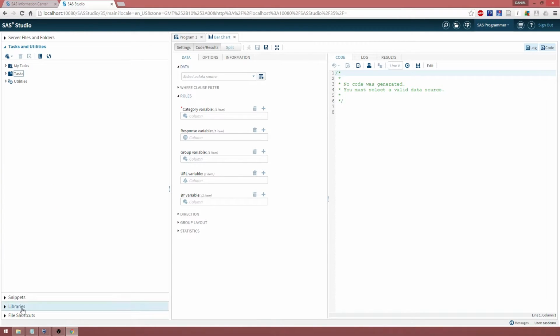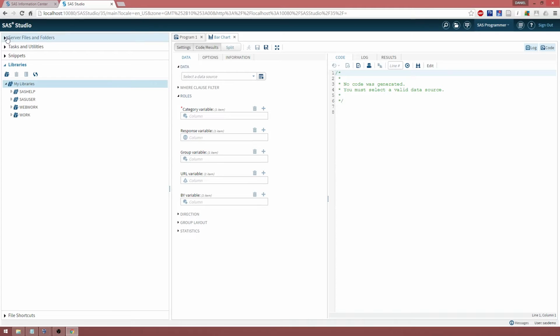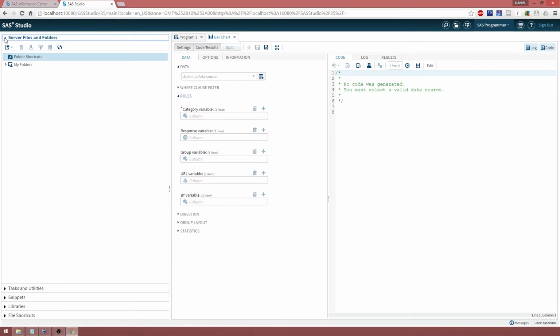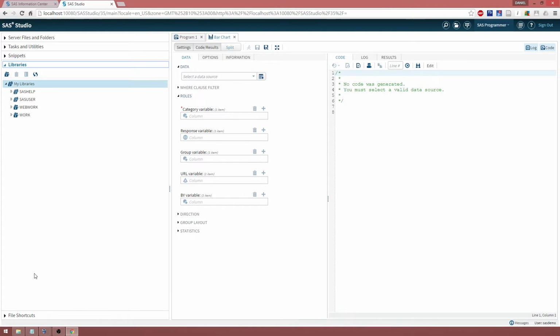After that, the last thing we'll use in this left sidebar is the Libraries tab. Now libraries are just kind of like folders like we saw above, but they're where we're storing our data. So whenever we refer to a database in our SAS code, we don't want to have to write out a URL for a folder location. We just want to refer to a word like my library or something. So for example, here's the work library. At the moment it's empty, but later on we'll start filling it with some data. And you'll see how useful these are later on.